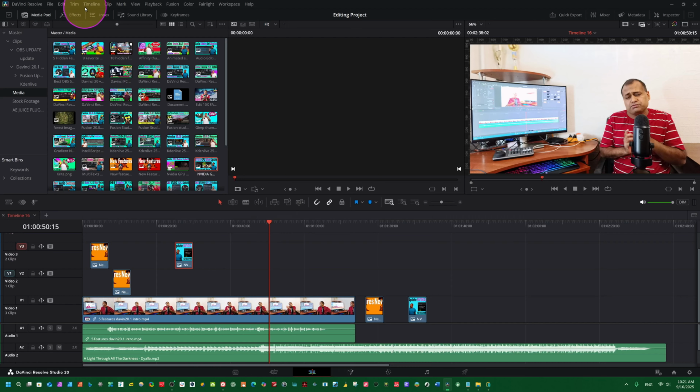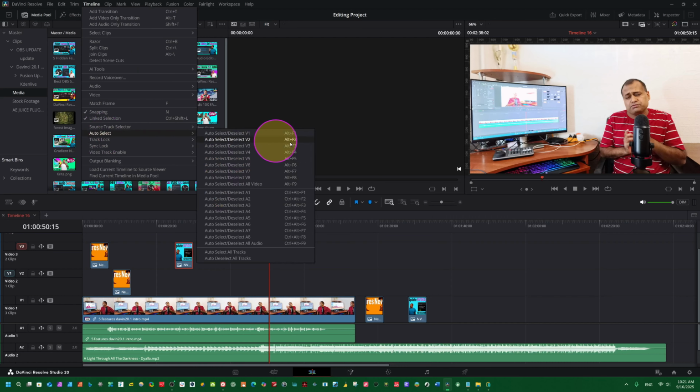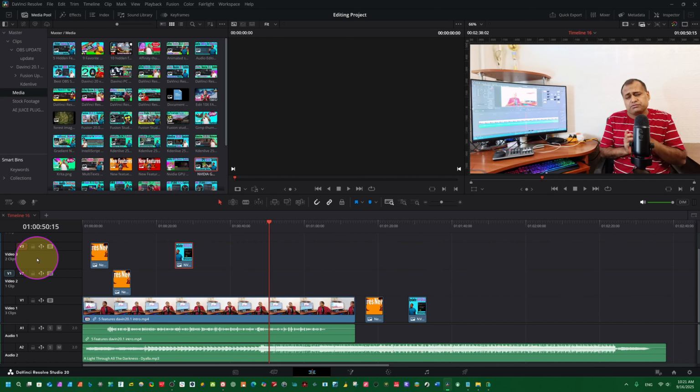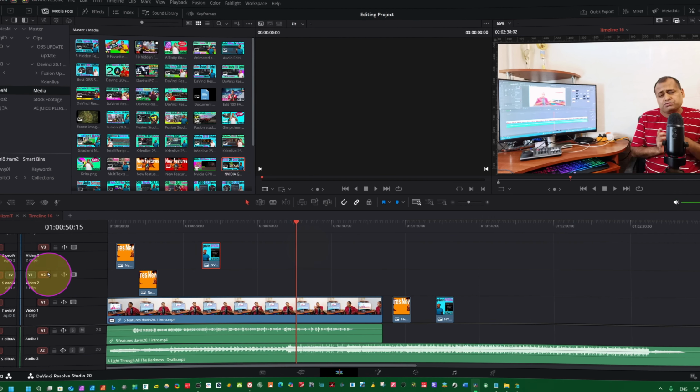You see in timeline, here, auto track, and these are actually the keyboard shortcuts. For select and deselect, Control Alt F9. For audio and video track, Alt plus F9. So Alt plus F9, I just click here, select all, Alt plus F9, you see Control Alt F9. So we always put this on when you need it for this specific work, insert anywhere, then you can click the specific track only here.